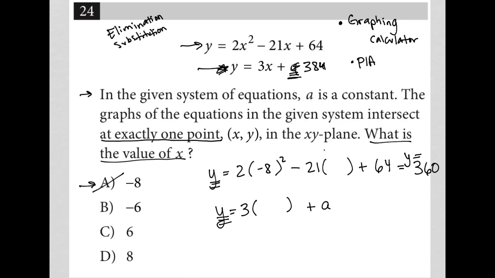So now erasing that negative 8, I can basically try the exact same thing with negative 6. If you do the math here, you'll find that also it does not intersect only once. Let's just do the math really quickly. This is 72. This is 126 plus 64. So calculator 72 plus 126 plus 64 is equal to 262.